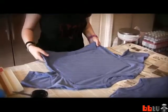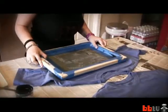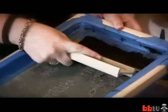Okay, so before you print, you're gonna put a piece of cardboard on the middle of your shirt and then pin the sides so that it'll stay in place. Then get your screen and place it where you want it. Then you're gonna get your ink, put a line of it on the tape. Then you're gonna get your squeegee and you'll go down.